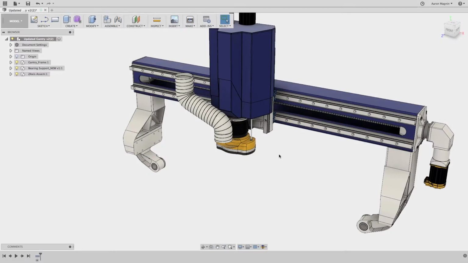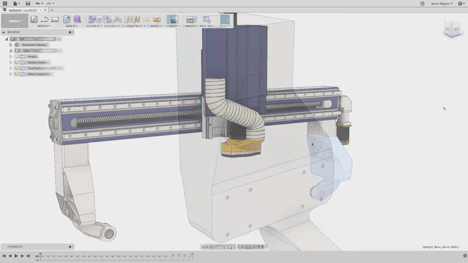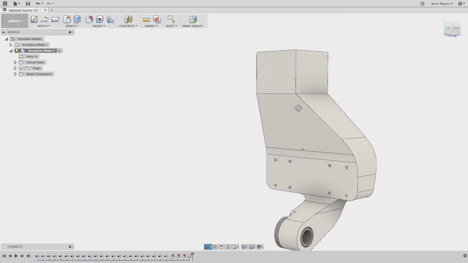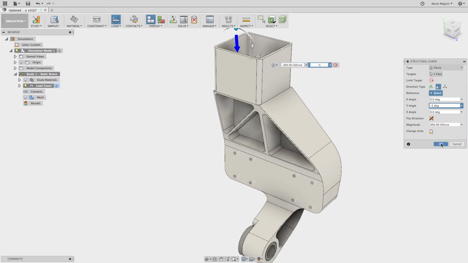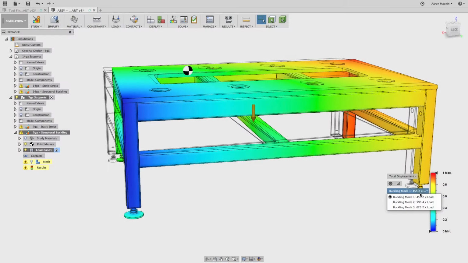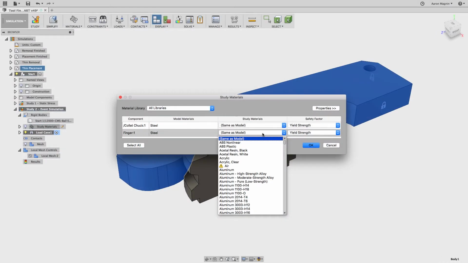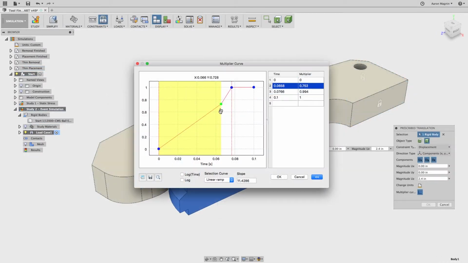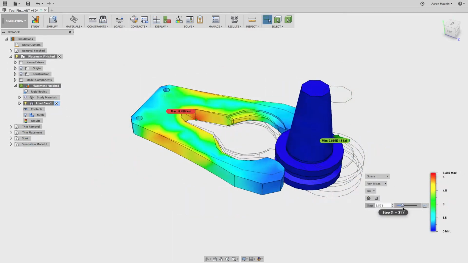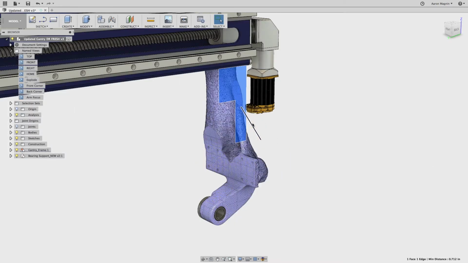Using parts from the CNC router you've already familiarized yourself with in an earlier demonstration, we'll explore design alternatives using a number of different simulation capabilities, such as static stress studies, used to understand the behavior of linear materials under constant load, buckling studies, to anticipate potential failures in those slender members in compression due to buckling, event simulation, that not only considers nonlinear materials like plastics, but also changing contact and dynamic loads, and finally a shape optimization to explore how you can aggressively remove materials from nearly any design.